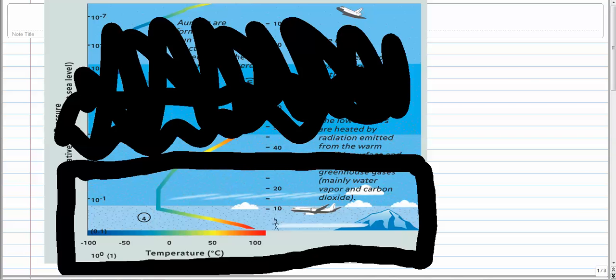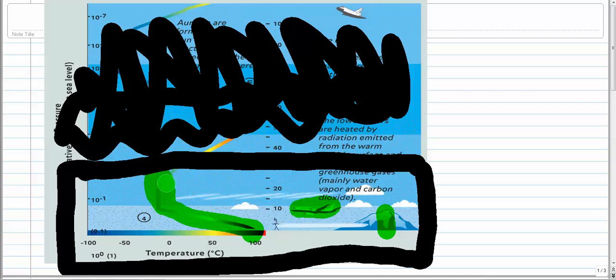Anyway, so down here on the ground, what are the temperatures like? Well, the temperatures can be really high. And if you were to climb up a mountain or skydive or something from really high up, what happens as you go high up? What happens to the temperature? The temperature gets colder. So look at how cold these temperatures are out here.